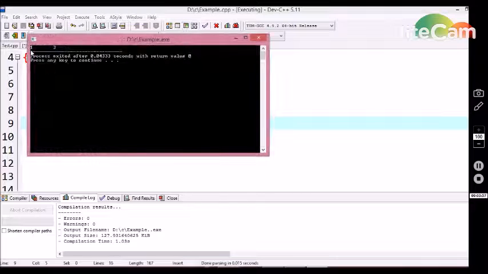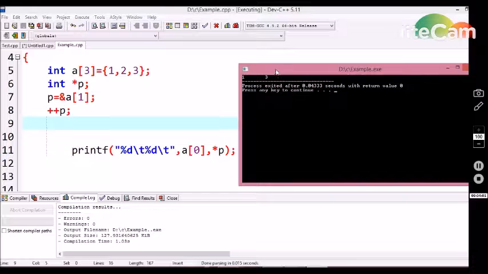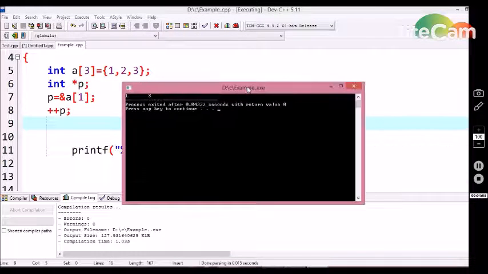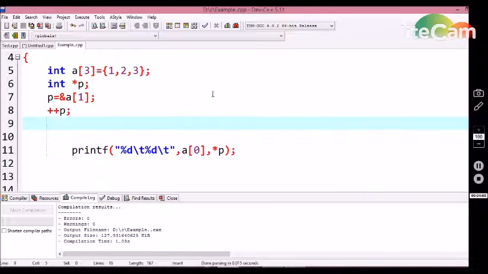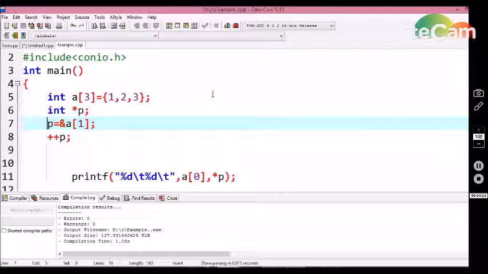I'm getting the value of the first element this way because of the a[0] index. I'm getting the third element value this way because of the pointer. Like this, we can initialize a pointer with a memory location, whatever element we are required to display in the output screen. So we can take an array. By this, we can use a pointer to take a value of an array from the memory location.